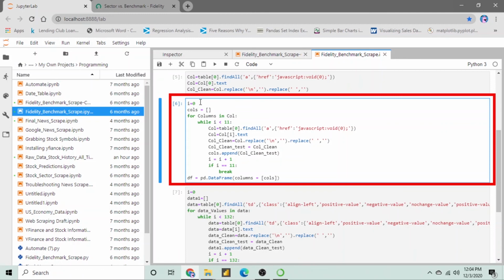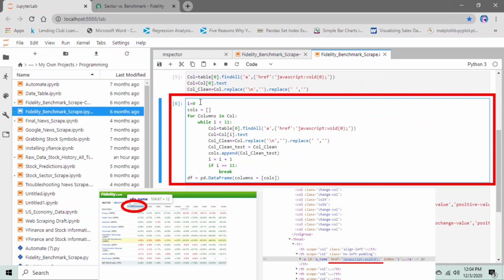To make it a little bit easier to understand, where we have column in square brackets i dot text, we are only going to retrieve the column name the loop is on. So if the loop is just beginning, we have i equal to 0. So the first column in that Fidelity benchmark table is sector name. So the first column, or the text that we should get returned, is sector name.